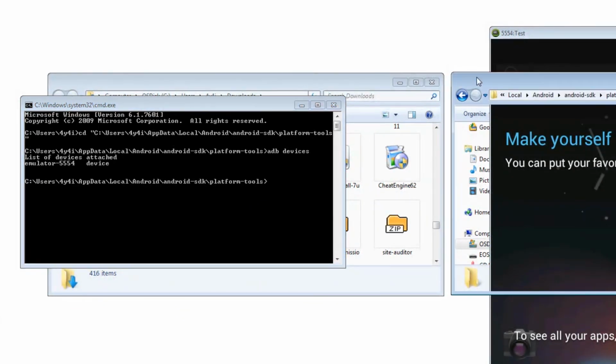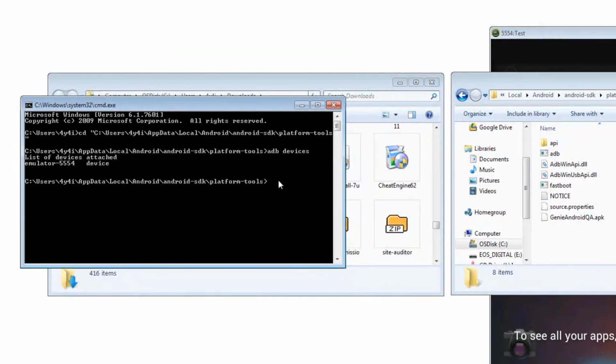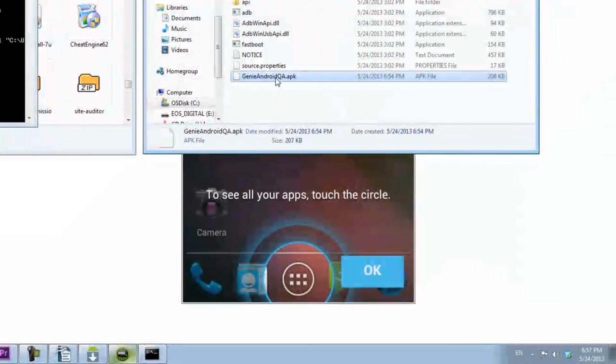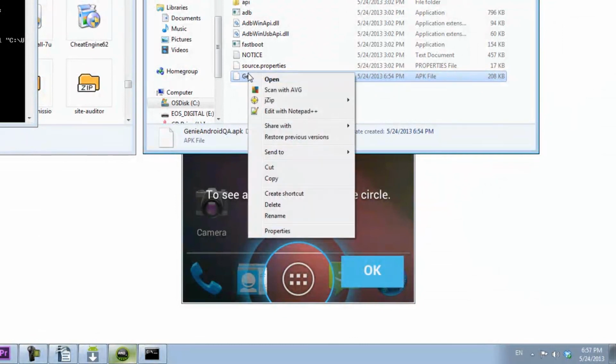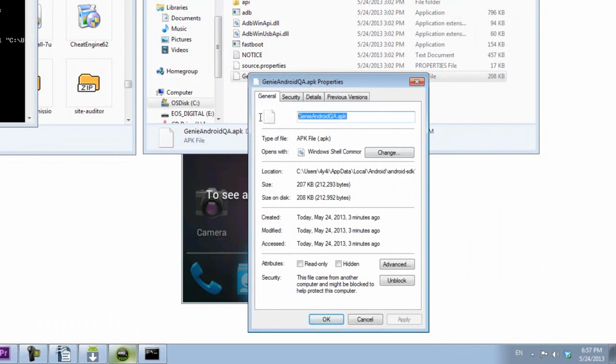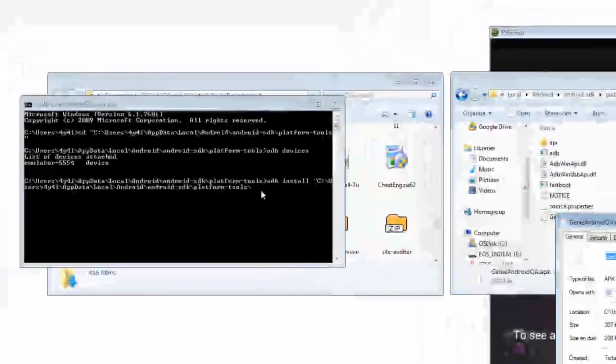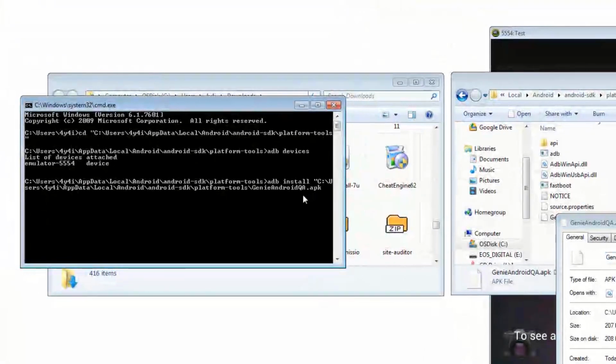So we copy the file to the other folder, and we write adb install, open quote and copy this information over here. Oh, I'm sorry, Control V doesn't work, so we need to paste. Okay, and we write the dash, and we need the name of the file. You can write that yourself or easily right click, properties, and copy the full name of the file. You should fully copy the name and paste it at the end like that. And don't forget to close the quotes.